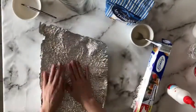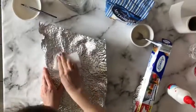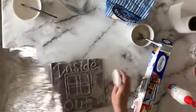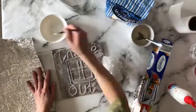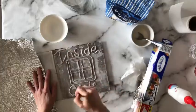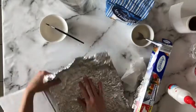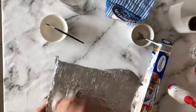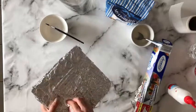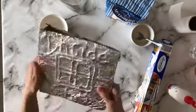I'm taking an element of tin foil, making sure I've got the right size, and scrunching it to create a lovely texture, then placing it over the top of my string relief. I'm using the tissue paper to carefully push the tin foil into all the nooks and crannies. As this cardboard is very absorbent, I'm going back in with another layer of glue, wrapping it around the edges and using the tissue paper to push the tin foil in and around the string, connecting it with that glue layer.